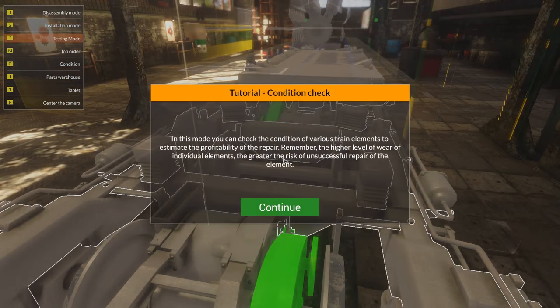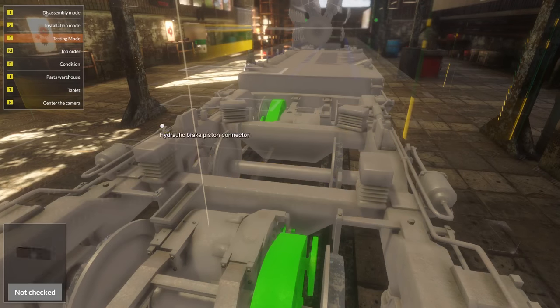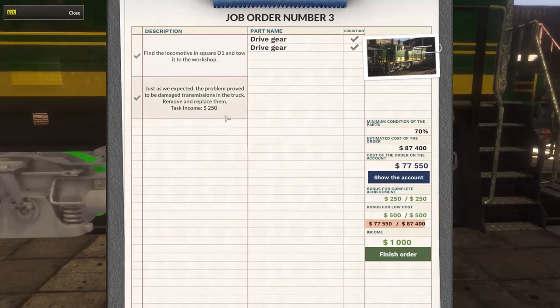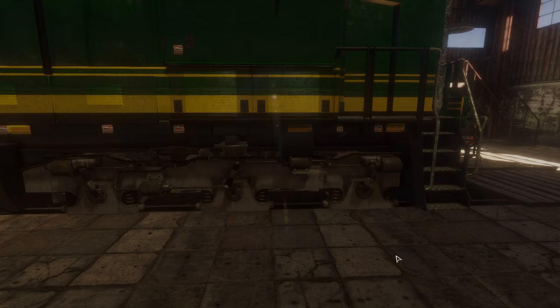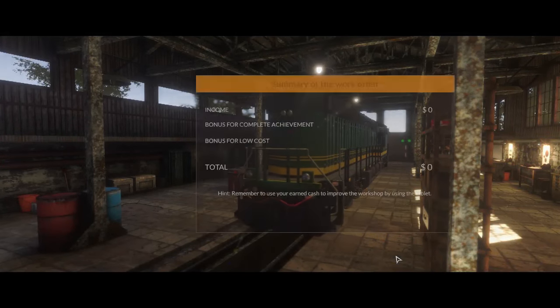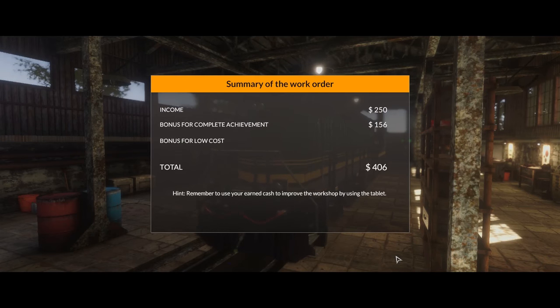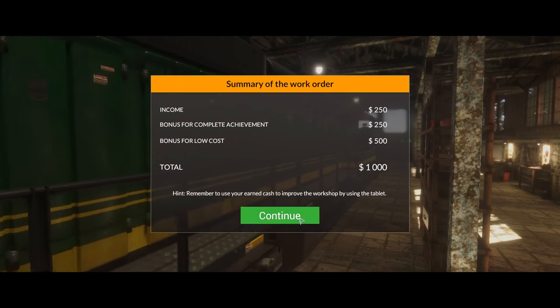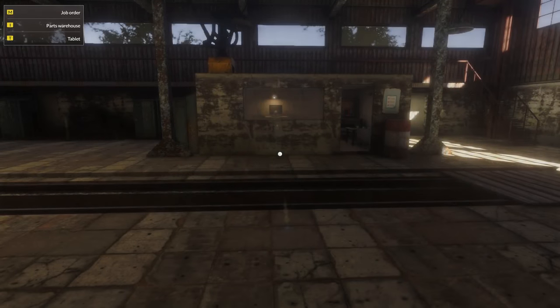I believe so. All right, so there's a test mode here. In this mode, you can check the condition of the various train elements to estimate the profitability of the repair. Remember, the higher the level of wear to the individual elements, the greater the risk of unsuccessful repair. Doesn't it basically tell you that when you go to the workbench? I guess that's a quicker way of doing it. So, let's check the work order. Ah, look at that, we're under cost. There we go, finish that order and send that train out. That's pretty awesome. So, we pretty much nailed every objective except for the second one because of that failed repair that we tried. But other than that, that was pretty good.